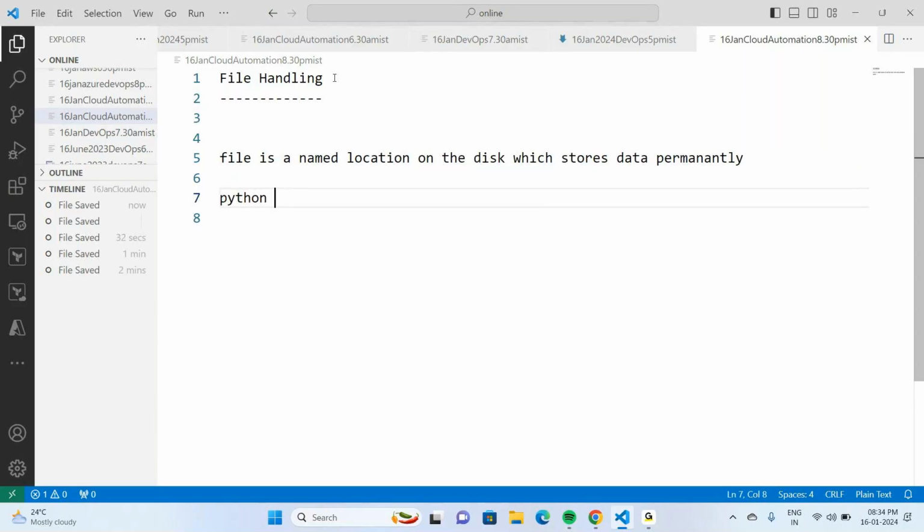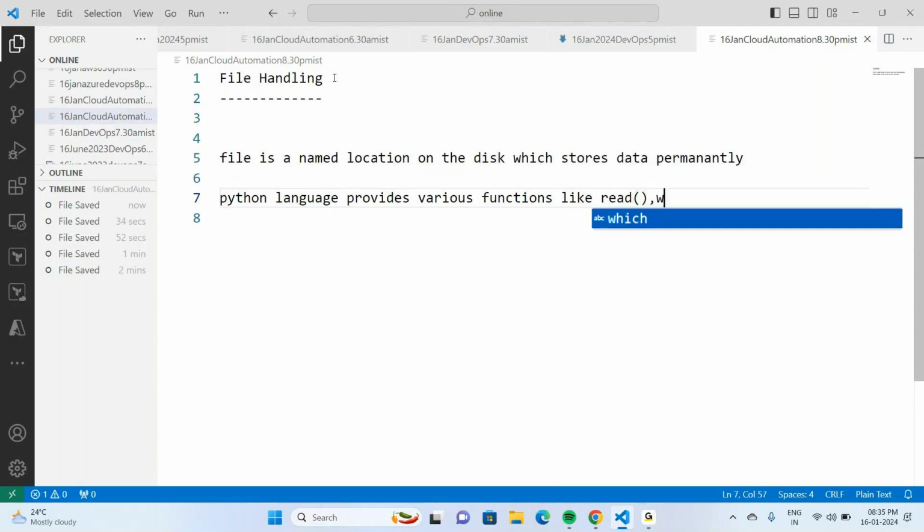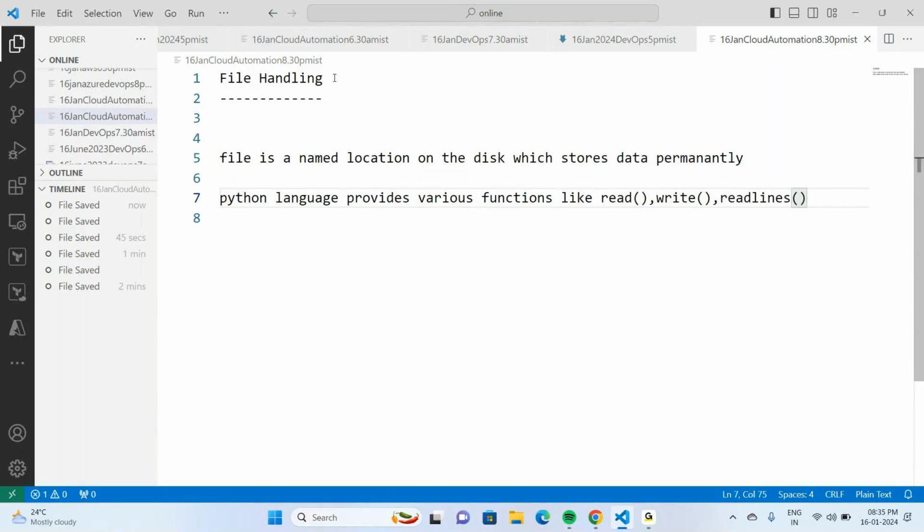Python language provides various functions like read, write, read lines. Yeah, these are the functions that are supported by Python language to manipulate the data.